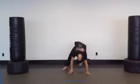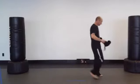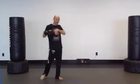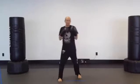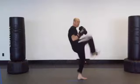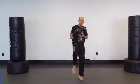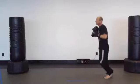And time, back up. And grab your bag gloves if you have them. Get a little bit of weight on our hands. And simple combinations in form. So you're gonna go lead leg front kick, cross hook, and then back leg front kick, right? And then you move. So you kick front leg, front hand, back leg. And then we move. Front leg, front hand, back leg. And then we move. 1 minute, go.